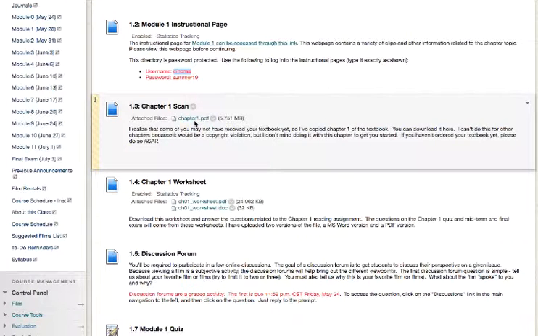You do need to buy a textbook for this. I use an older textbook, so the cost of it is substantially less than brand new versions. But I do realize that sometimes it does take a while to get those books shipped to you. So I am able to scan and put up about the first 3 chapters. I really can't go beyond that because federal copyright law prohibits the substantial use of a publication. So 4 chapters would kind of fall into that category, and we get into a little bit of legal issues there. So I'll put up the first 3 or so, and then after that, it's kind of on your own.